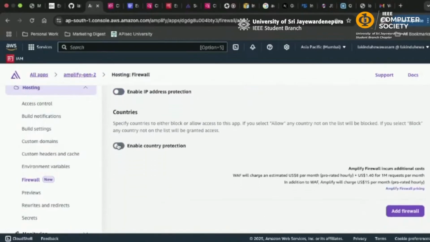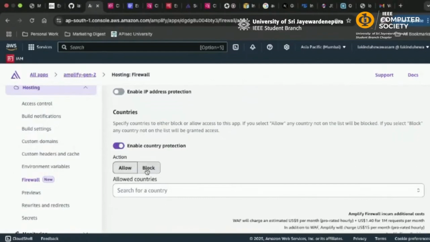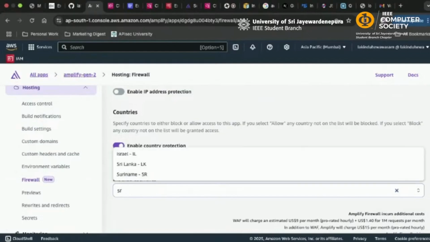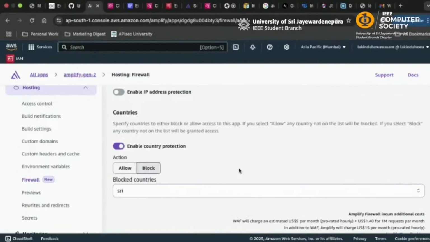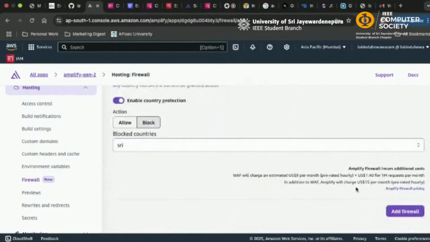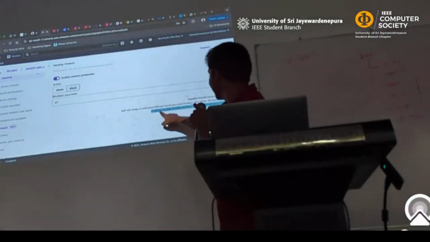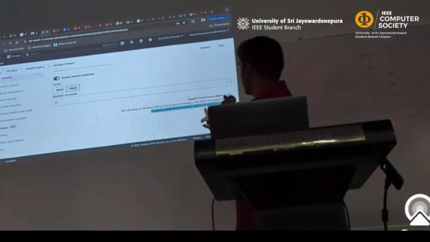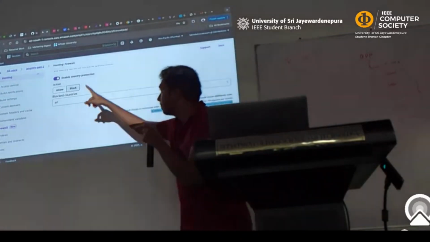And country protection. Let's say I want to block access to Sri Lanka. Anything that I access from Sri Lanka will be blocked. Keep in mind, this is not free. WAF will be charged $9 per month, plus $1.4 for 1 million requests per month, plus it will charge you $15 per month to keep all of this up for you.